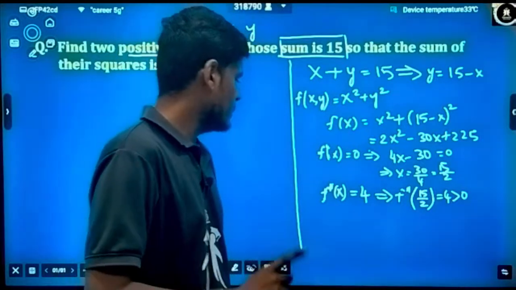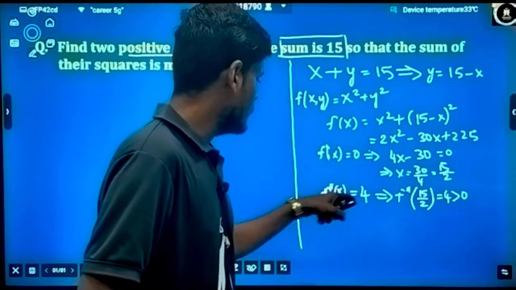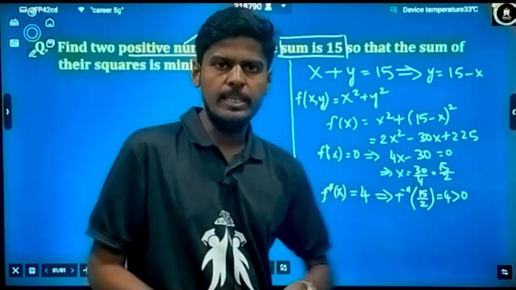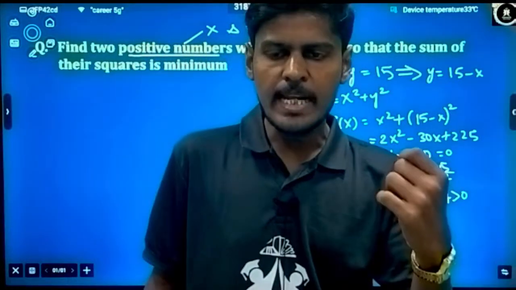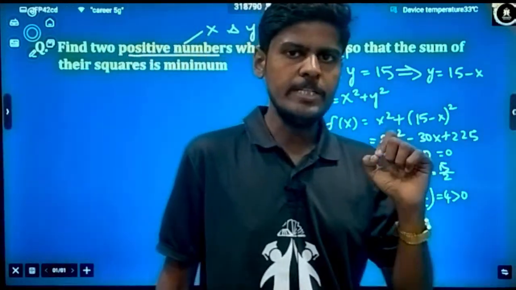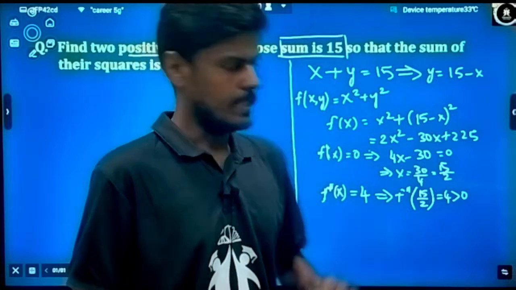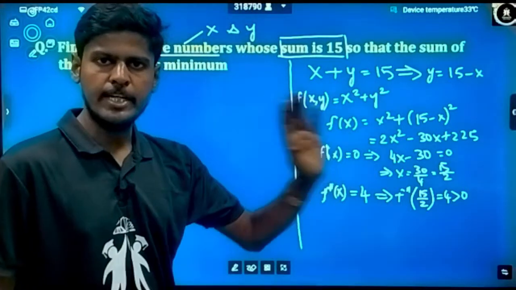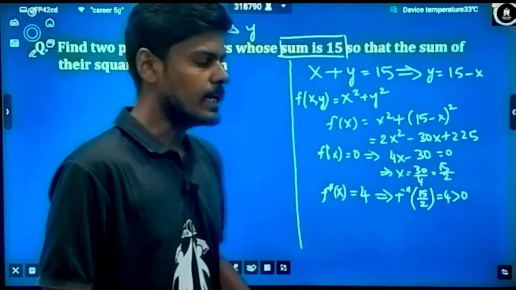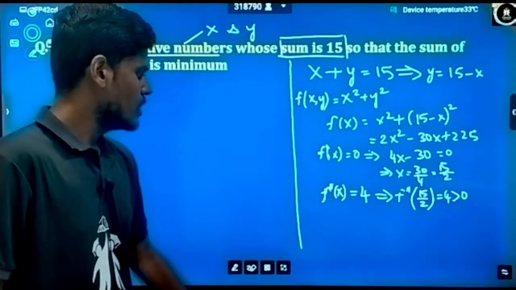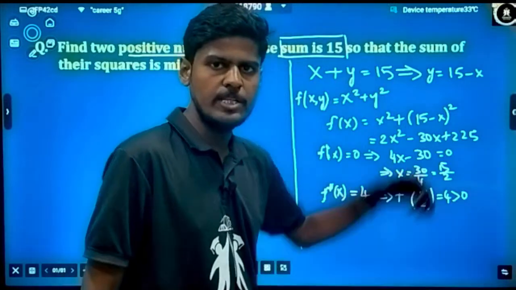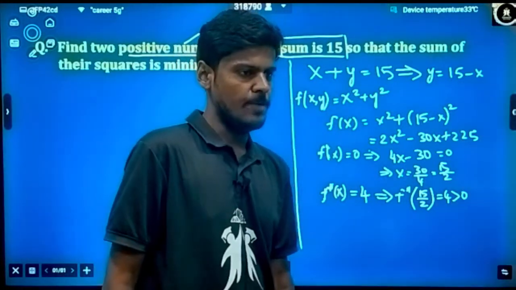A common confusion that is coming is when we are finding f double dash equal to 4, that means it does not mean the entire function is minimum. Why is that? What does this f double dash, the second derivative, signify? This means rate of change of slope. That means how the curvature of the curve changes. That is denoted by f double dash. So here curvature does not change, and if f double dash is positive it means the curve is concave upward.